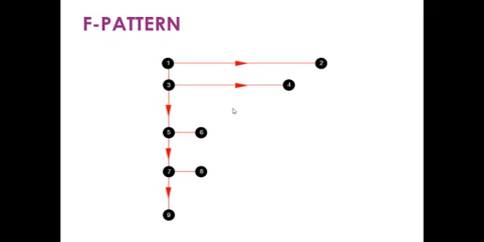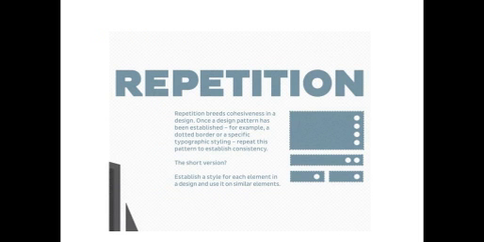To learn more about these patterns, there is a great description from a design site called Vanzio Design. So again, the F pattern is you see the most content at the top, and the further you go down, the less content you'll take note of or the less you'll want to read, depending on how visually stimulating your design is. So the next CRAP principle is repetition.